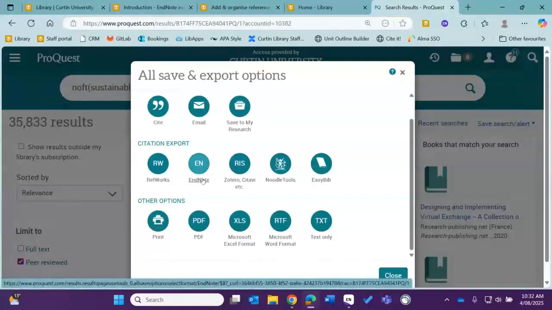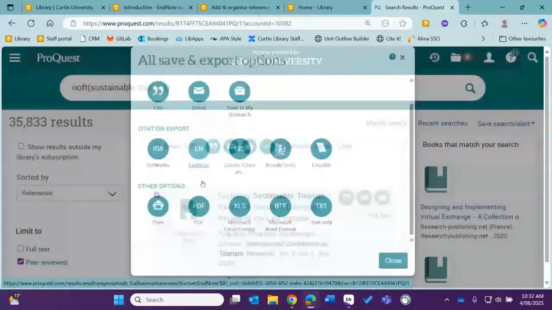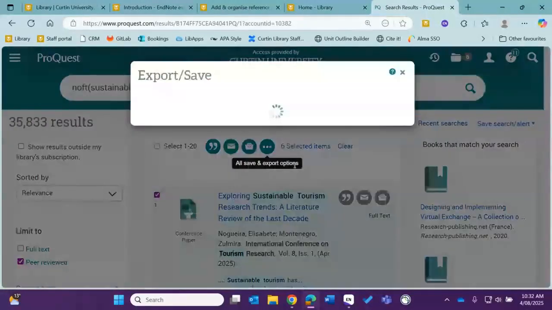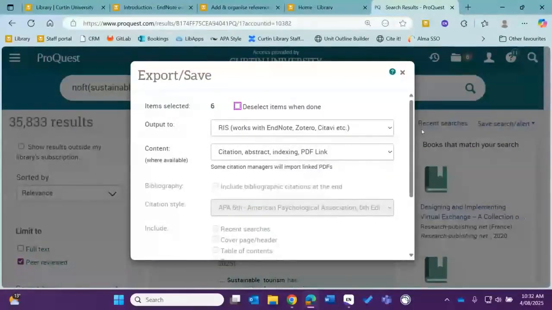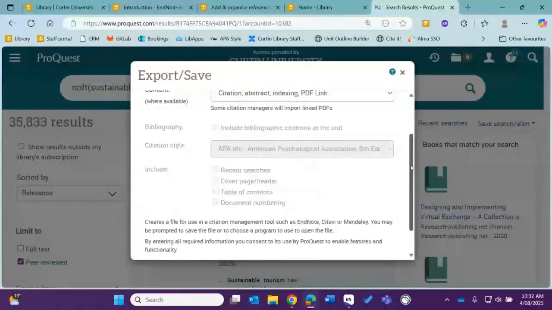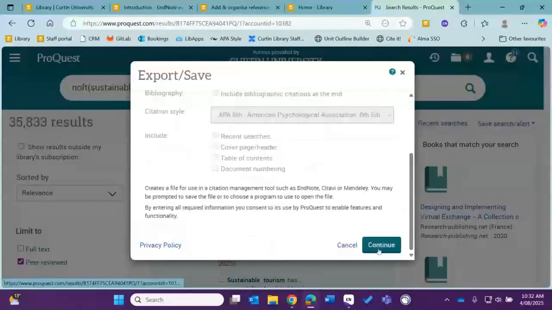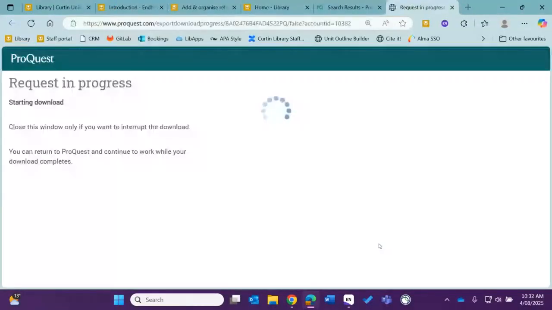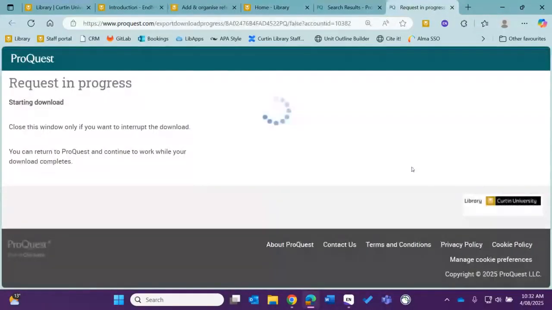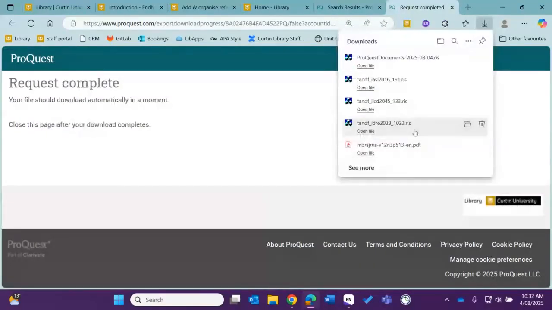Okay, so I'm just going to click EndNote. And if I scroll down here and do continue, it will create a download file for me. Depending on your browser, it may pop up here in your downloads, or it might be across the bottom.